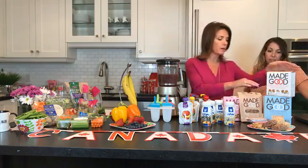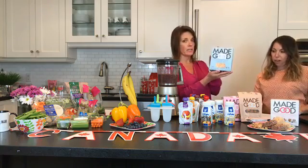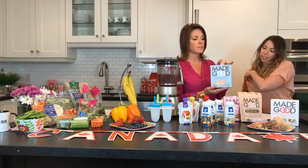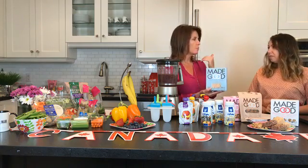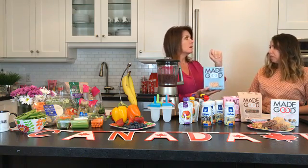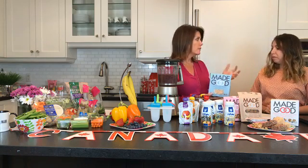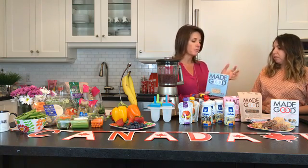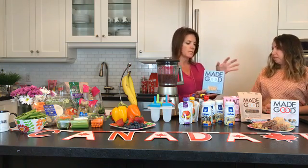Their newest product is their vanilla crispy squares. Amazing. Now, this is not something in my book. I do have a rice crisp square recipe with rice syrup and things like that in it. That's a much healthier alternative. So great if you want to make those things at home. Same thing with granola bars. But again, it's the grab and go aspect that we need to intermingle into everything.